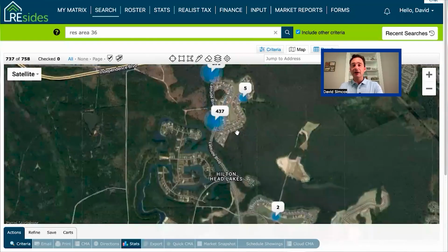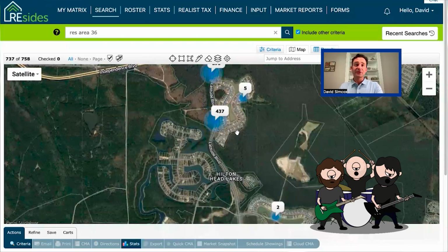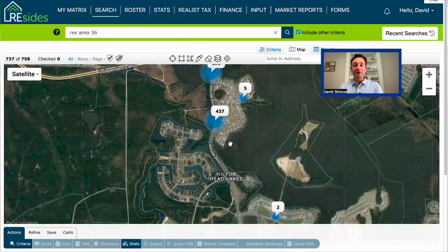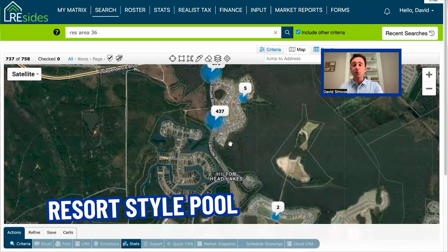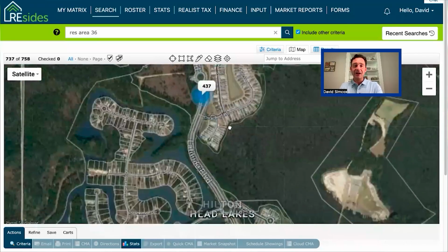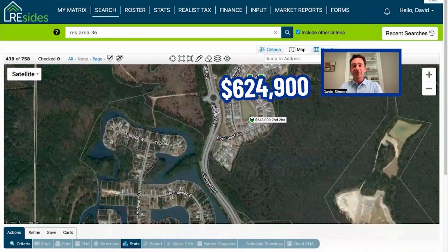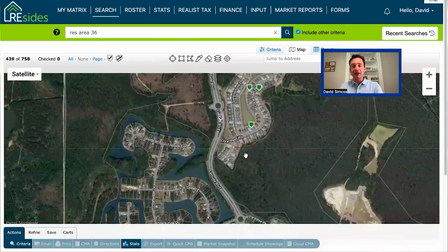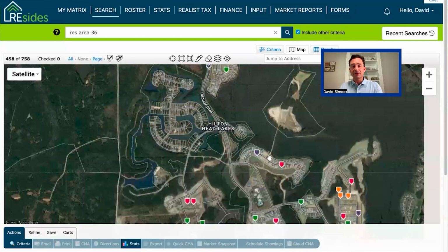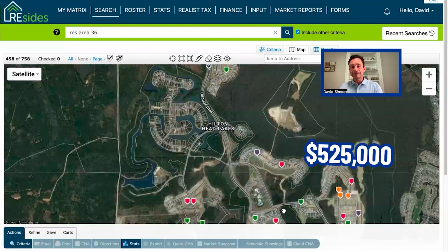And they've got their own activities. They've got music playing. The big thing is they've got live music playing like 7 nights a week. They have a big, beautiful resort style pool. And they've got workout facilities and tennis and pickleball and dog park. And I mean, lots and lots of things to do here. Pricing, you can see some in the 6s, some I've seen below that. I've seen them in the 5s, 6s, and so on and so forth. Kind of gives you an idea.